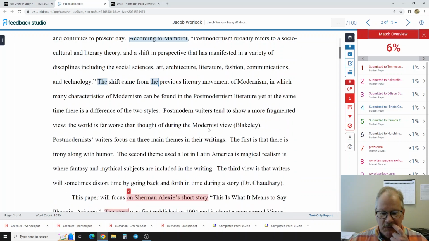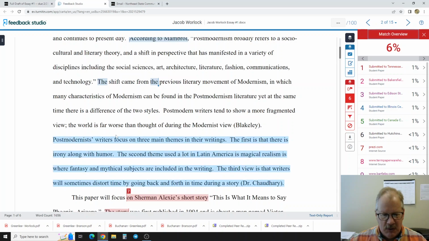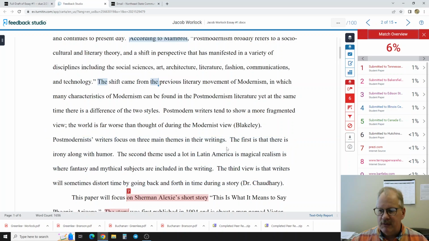If, for example, it highlighted this whole passage, that might mean he's taking that passage directly from the source and not putting quote marks around it, not formatting it as a quote, and that is plagiarism. So if you see something that's highlighted and you don't have it cited, or it's not formatted as a quote, and it's kind of saying this was taken word for word from somewhere, that's what you want to watch out for. But again, Jacob's not doing that. Everything looks good with this essay.